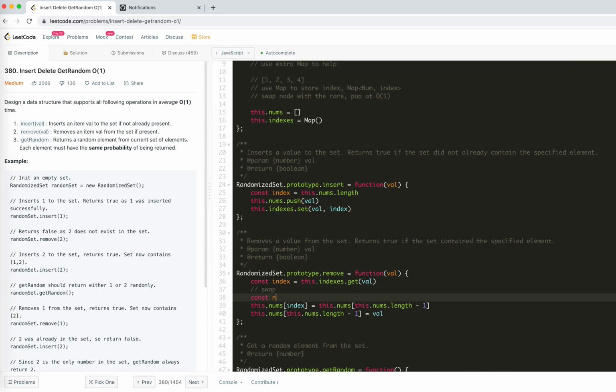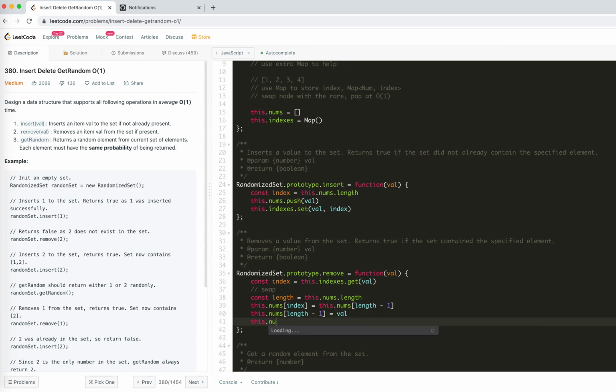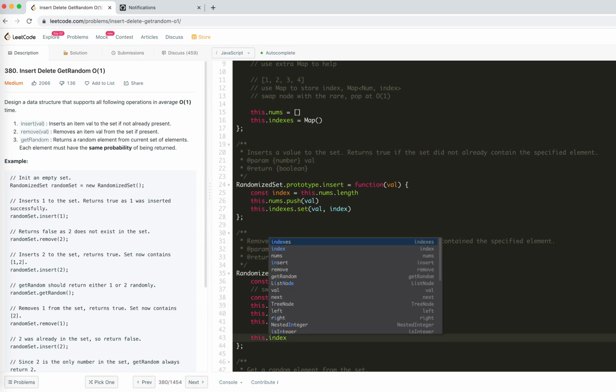Okay, length. And then pop it, right? So now we remove it. But there's another thing we forgot, is that we need to update the index, right? So for val, the index is for val, we should remove the indexes.